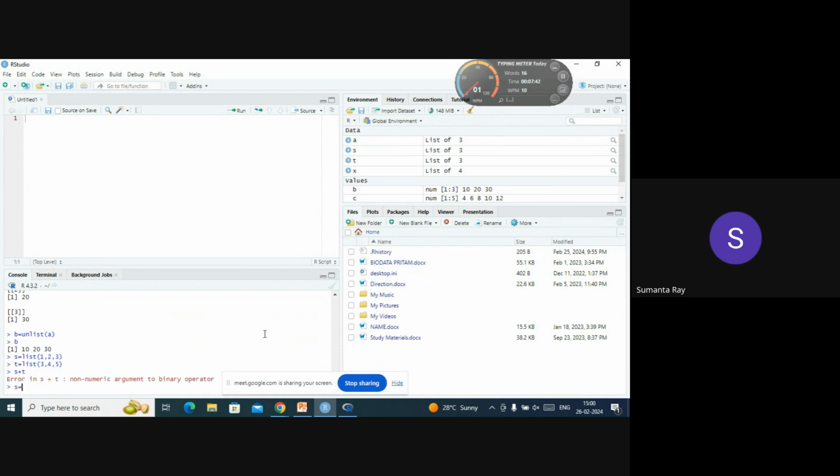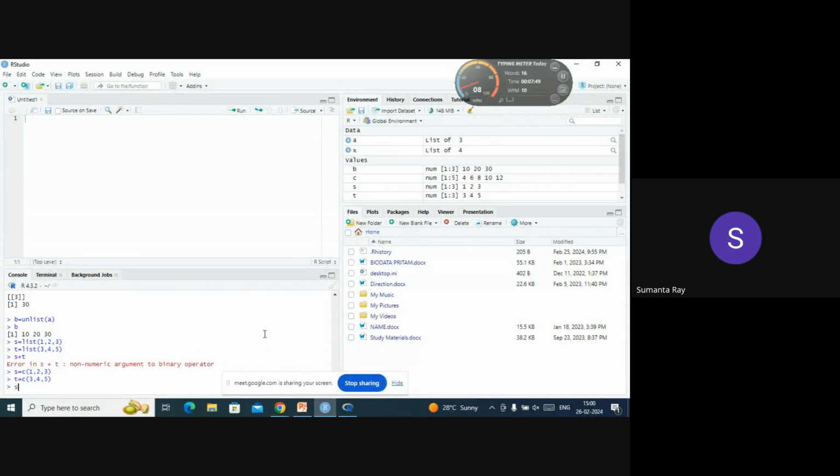But instead of that, if you declare one vector, and another one vector, if you want to add these two different vectors, you will get this one. So addition of two different vectors is possible, but addition of two different lists is not possible in context of R.